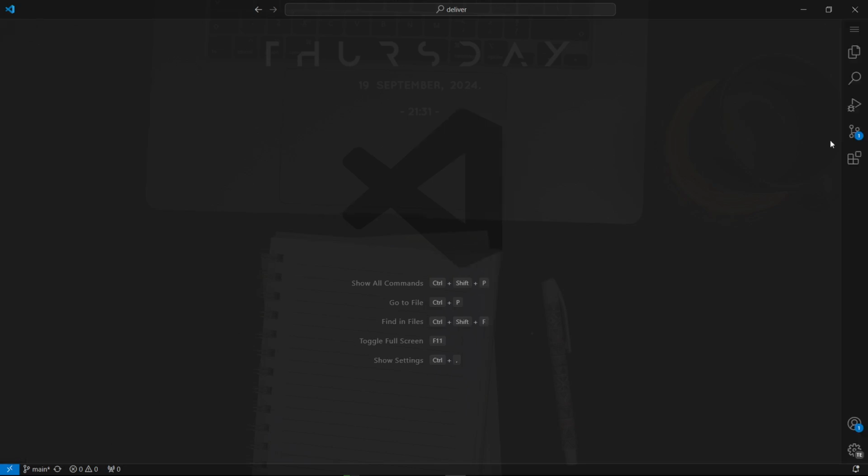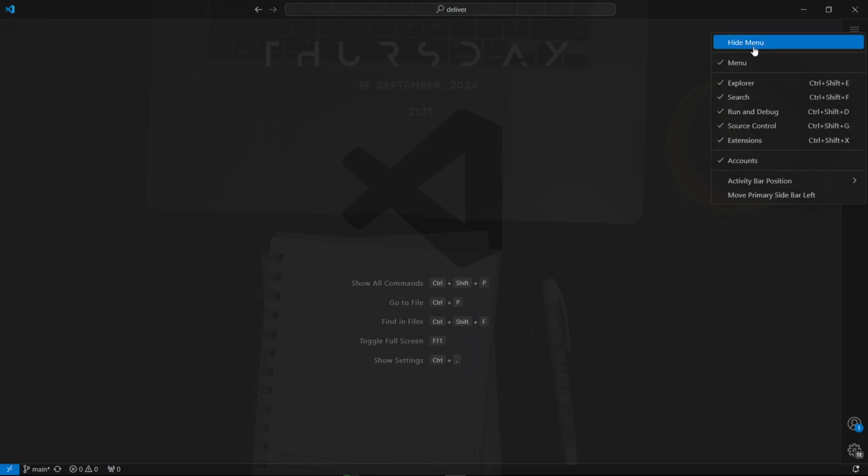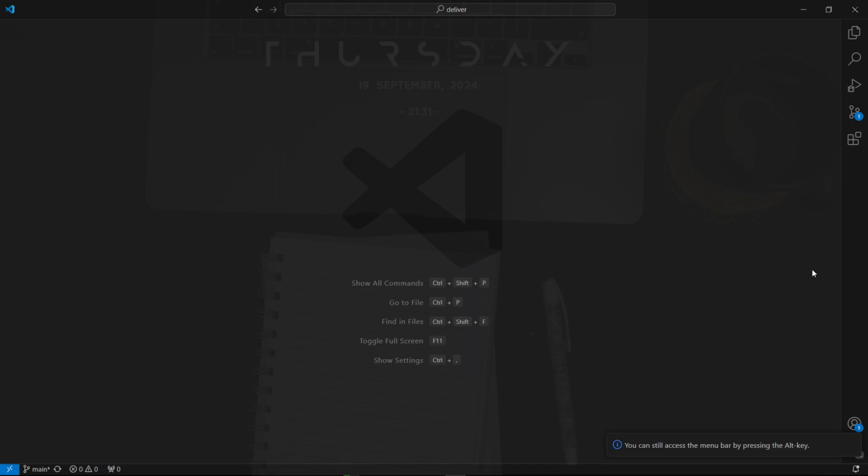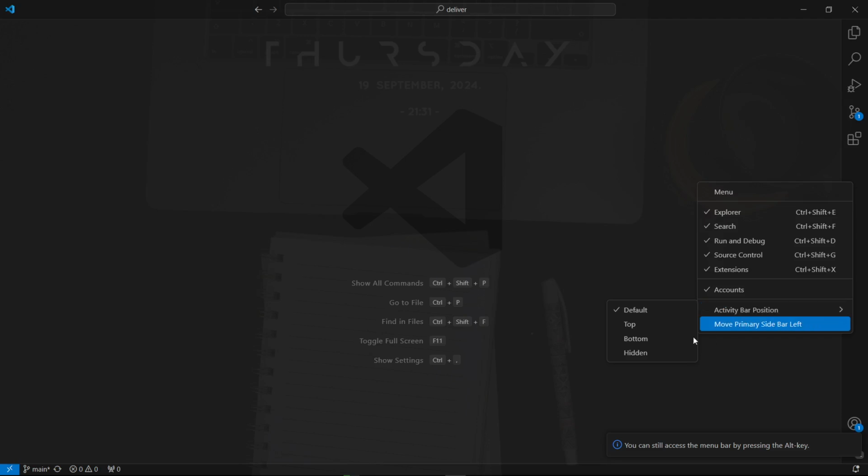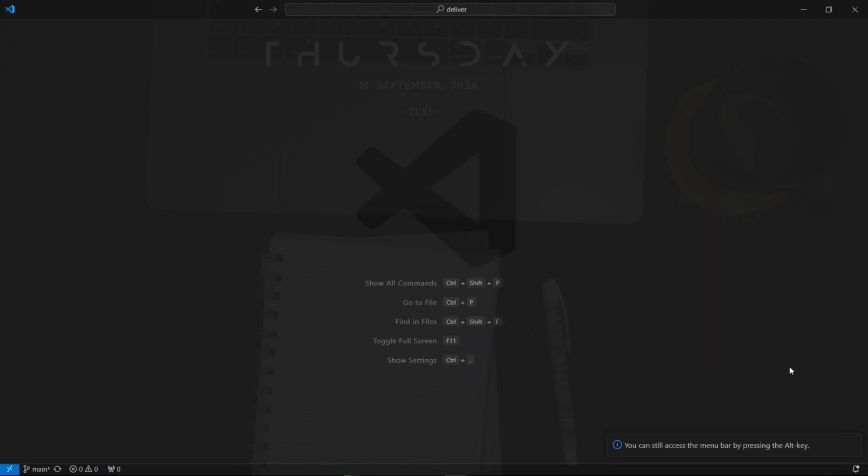And then the next thing you can do, let me see if you can hide that. Yes. The next thing is making this hidden. If it's hidden like that, my VS Code has now become very minimalistic.